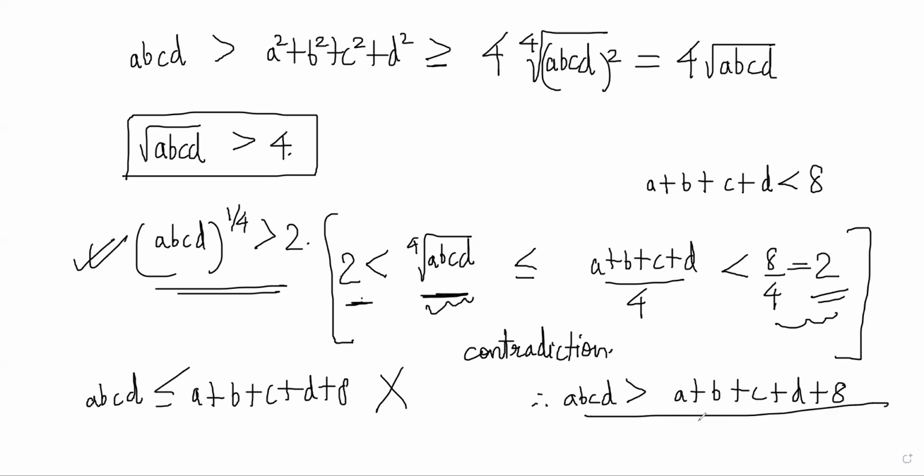So we are using multiple things here. We are using the power mean inequality also, like we used A_n is less than Q_n at one stage. We have used AM is greater than GM in multiple places. And we have also used the technique of proof by contradiction, right? Let's go over to the next problem.